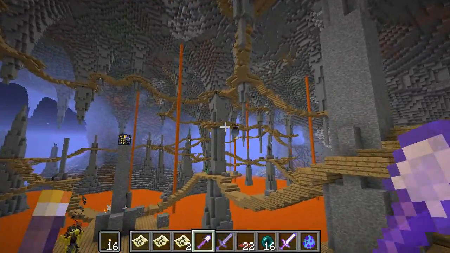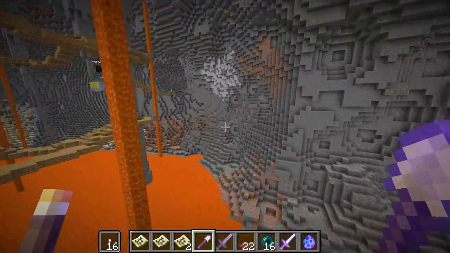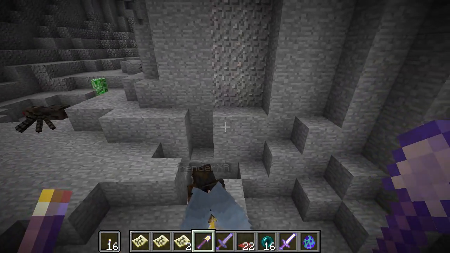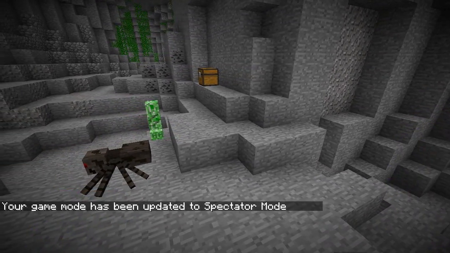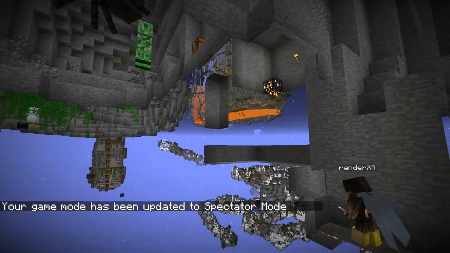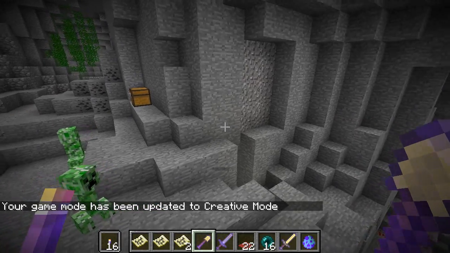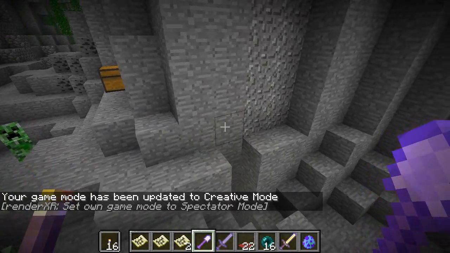The monster closets at the beginning. Oh, with the chest keepers. Yeah, so how that one works. Let me see if I can uncover it. Well, in spectator mode, I can see where the gravel's going to fall underneath the chest. Oh yeah, and then it's pretty straightforward. Just MCEdit that in, or just do it by hand.